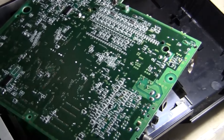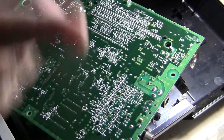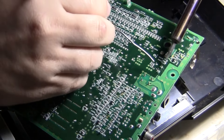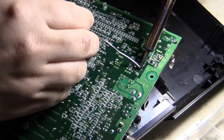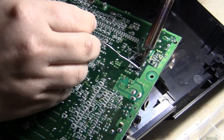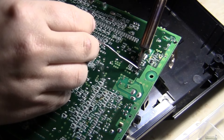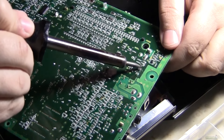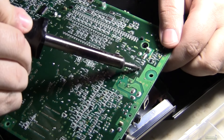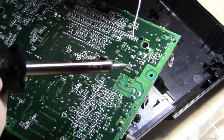The easiest part — when you do a soldering job, no matter what it is — please, if you're younger, have your parents help. You bring the solder to the point; you never bring the point to the solder. Take the soldering pen and see how it's already heating up — you bring it here, bring it to the point. I like to use my breath but it doesn't help too much. You don't need that much solder, but I like to be secure and make sure it got to that point. That's one side, and here's the other.